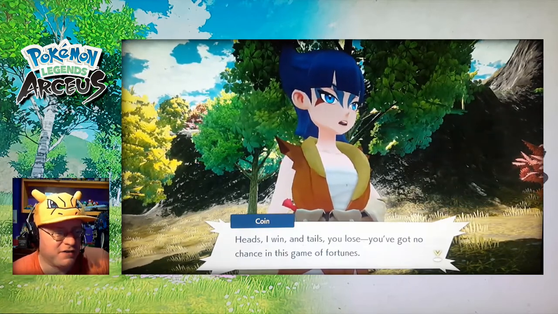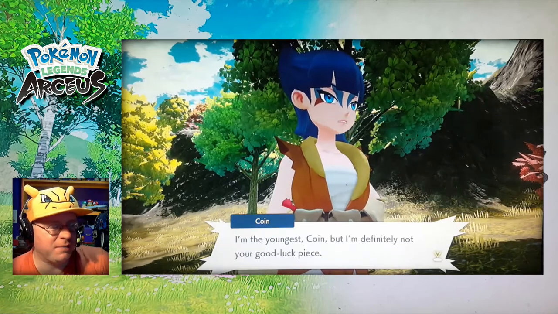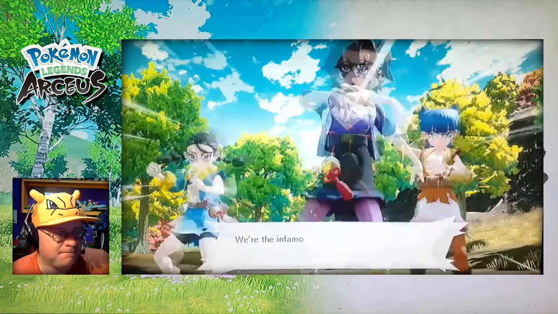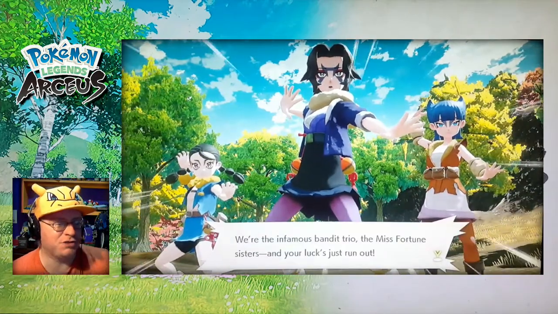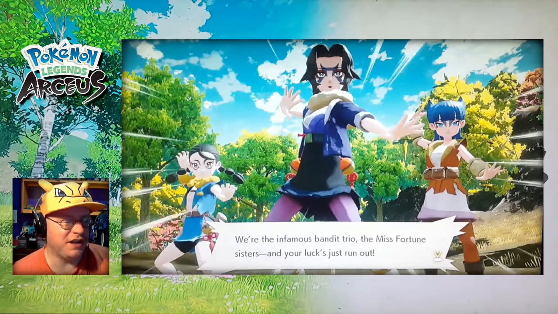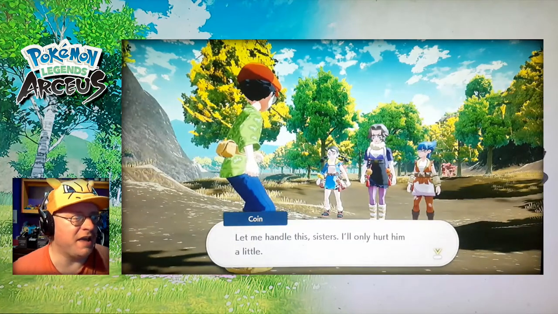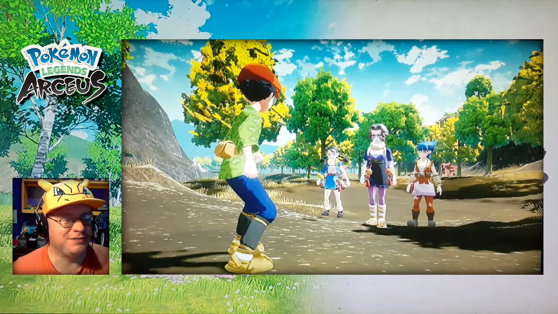That's not fair, first of all. You've got no chance in this game of fortunes. I'm the youngest, Coin, but I'm definitely not your good luck piece. Can I just beat yous up now? We're the infamous bandit trio, the Misfortune Sisters, and your luck's just run out. Can I beat you up now? Let me handle the sisters. I'll only hurt them a little.